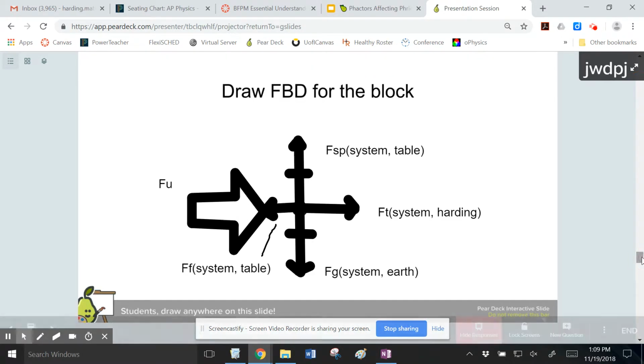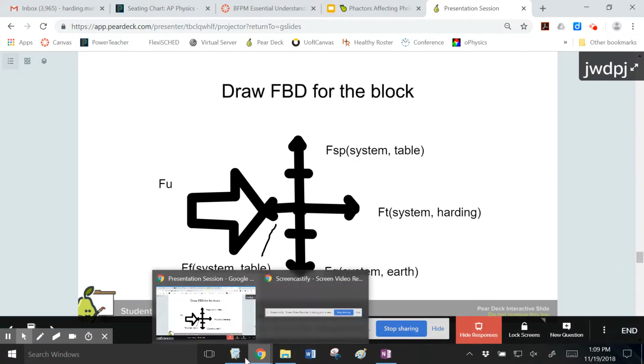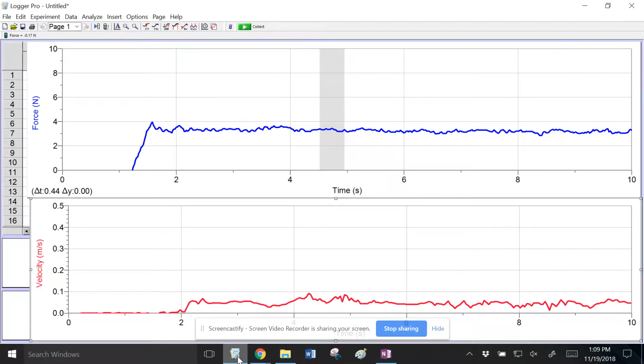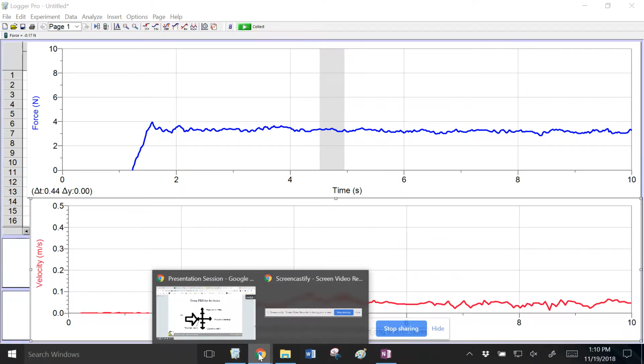Okay. So again, if you're including an unbalanced force here, what would we expect to see on this velocity graph if we were going to have one in that diagram? Well, what would have to happen here? Have to be either increasing or decreasing in velocity. We don't see that happening. So we're going to go ahead and understand that to mean that the models here are CVPM and therefore BFPM. All right. So here's my question to you, and I'm going to throw this back onto the Pear Deck.